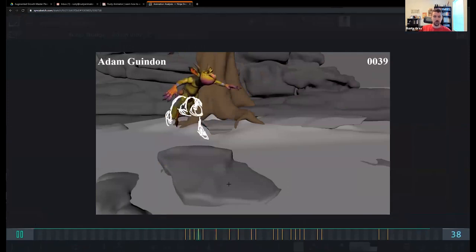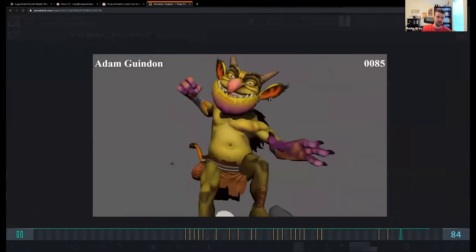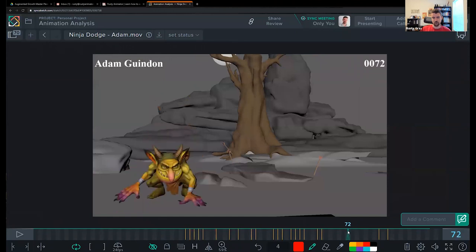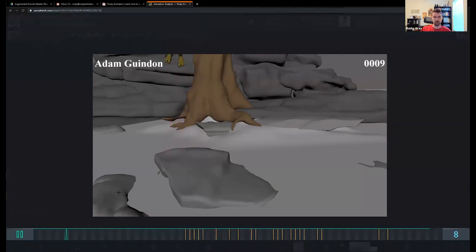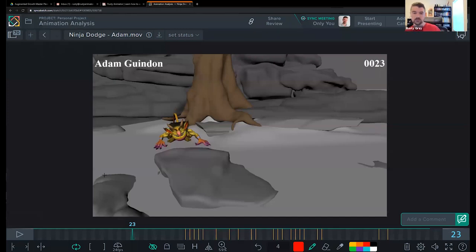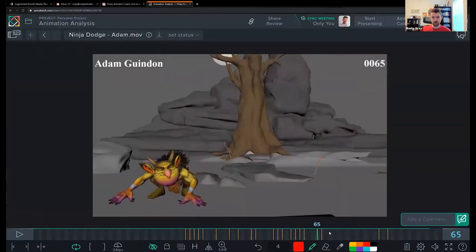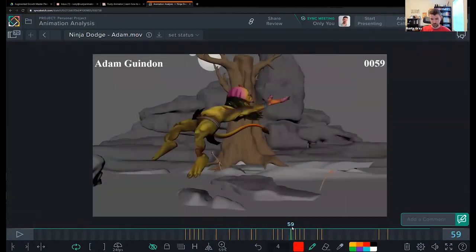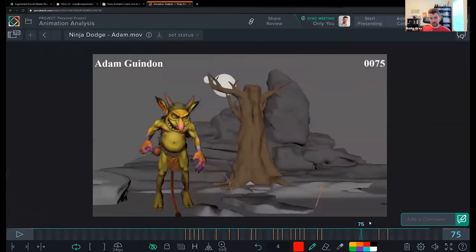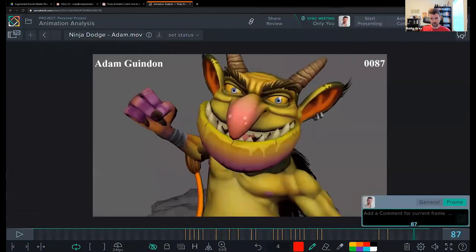High level note, just the overall movement of everything. He feels like he spends a lot of time in the beginning and at this jump here. Both of these moments, he feels like he spends a lot of time there. If he's getting shot at by arrows, I might have him land quick, jump, and try to make that a little bit more exciting, where it's like, huah, huah, like he doesn't take a long time to think about where he's going. And same deal here, I might even take less time, because I presume that someone's going to keep shooting arrows at him. So maybe we don't need a lot of time for him to really read where he's got to go. He's just trying to get from point A to point B and get to punch this guy, whoever he is.